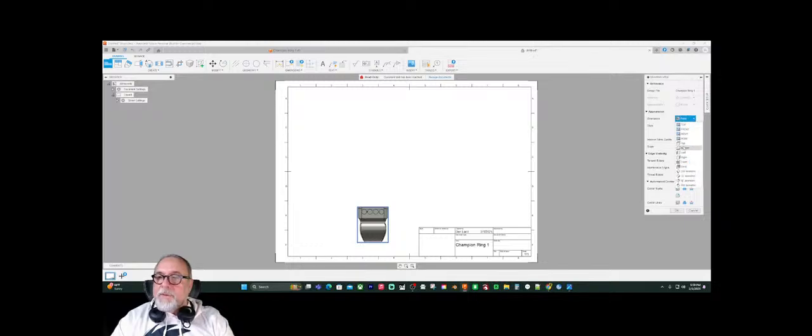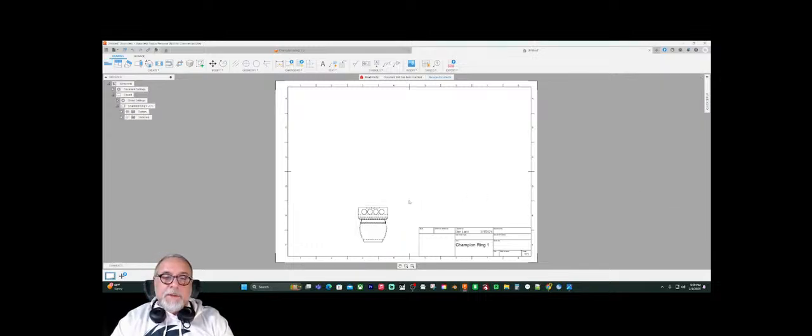Did you want a top view, a front view, a top view this way? How did you want it to look? Side view, bottom. So we'll do the front view there. I think that's fine. We'll do the see-through version. So there we go. Now from this, you can click on this and you can either repeat the base view or you can do a projected view.